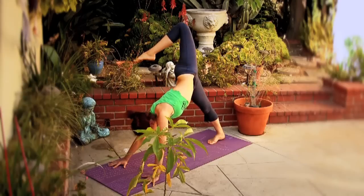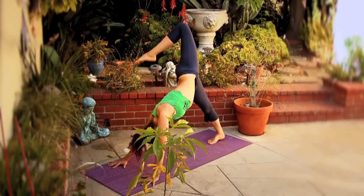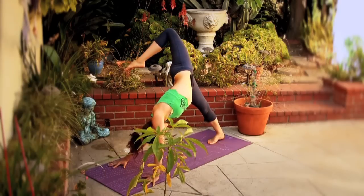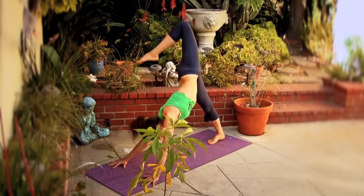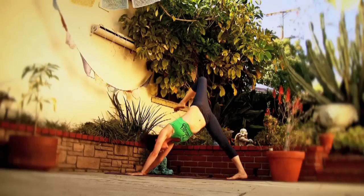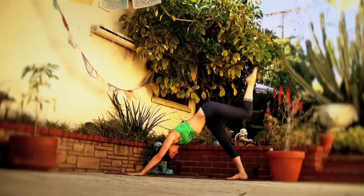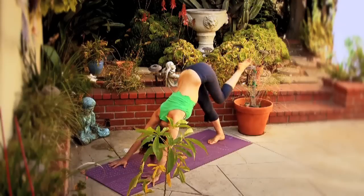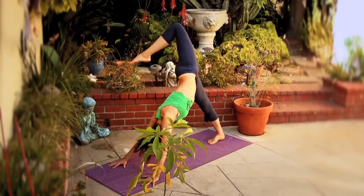Bend your left knee, lift the knee. Bring your toes behind you and really breathe into your hips. Spread open the palms of your hands. Keep your shoulders aligned. And you can bend the knee and draw a few circles with your knee.